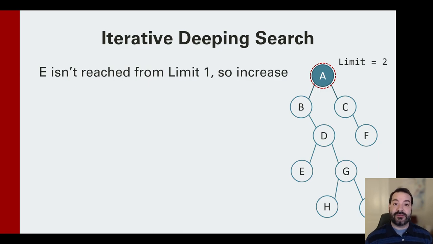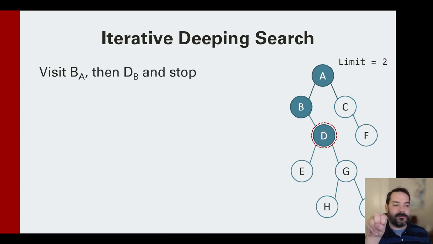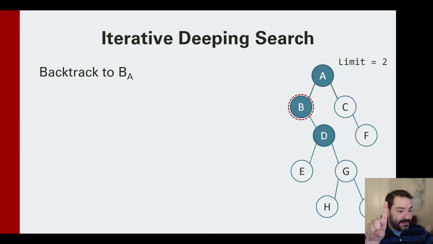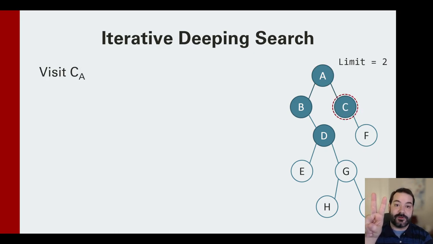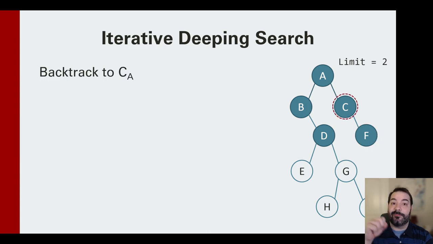Let's check that pathway. Am I at my goal? Well, no. My goal is E. So we've not found our solution at this point. Let's backtrack again. I have one more move I can do. Do I have any other possible routes? No. What do we do? We are simply going to increment limit again. And so now when we do our DFSs, we get two steps. So I have two moves from A. I'm going to take my first move to B. That was one move. I get one move left. Where can I go? I have a pathway I can take. So let me take it to D. That was my last move. I'm at a dead end effectively.